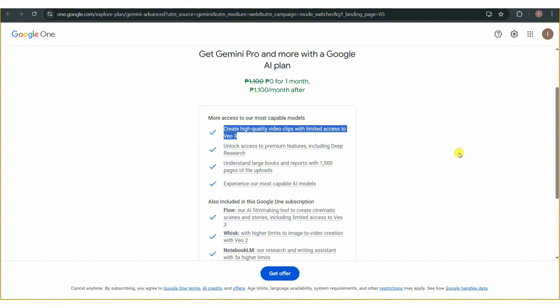Once you're subscribed to this, go ahead and click on that video button in the tool section and then go ahead and upload the photo that you have. And then choose turn a photo into video from the drop down menu. So add the photo by clicking on the plus button and select an image from your device. High resolution images work best for smoother animations.